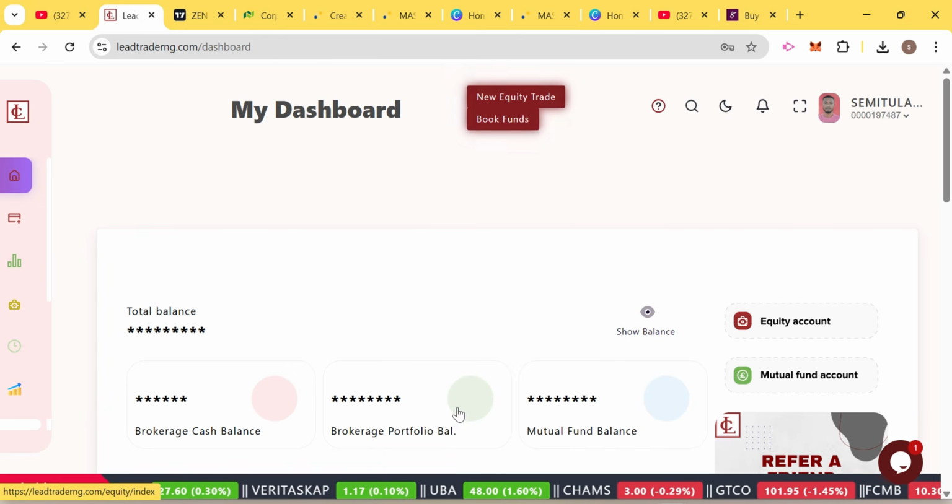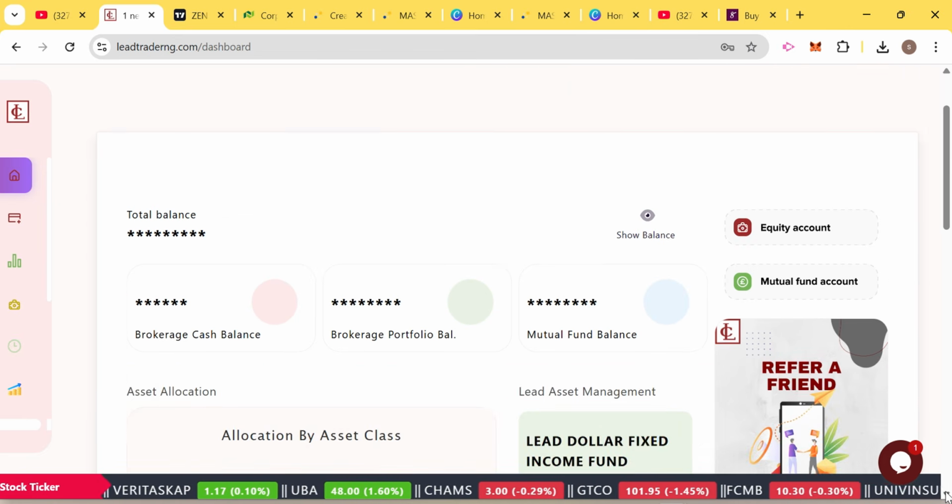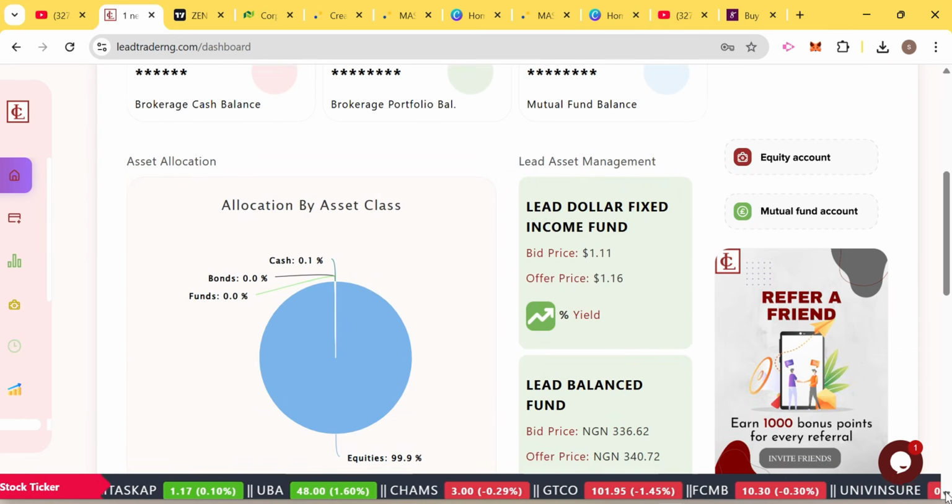Here we show you the balance of all the stocks that you have, be it premium stocks or stocks that are listed on the main board. If you move along, you see your allocation right now.